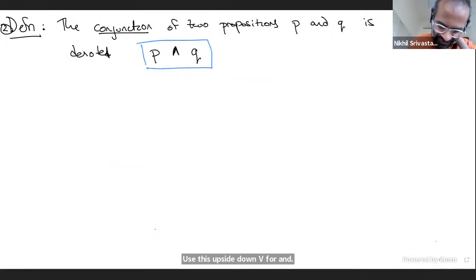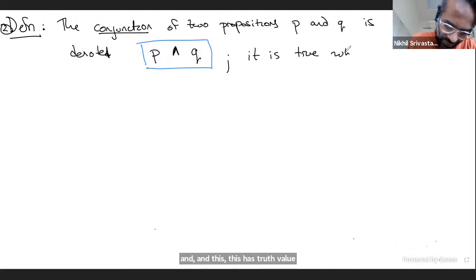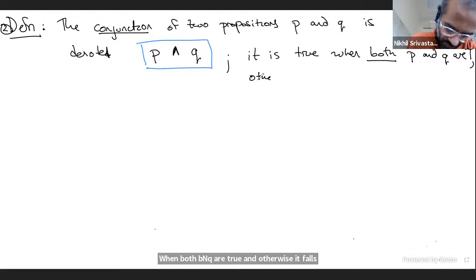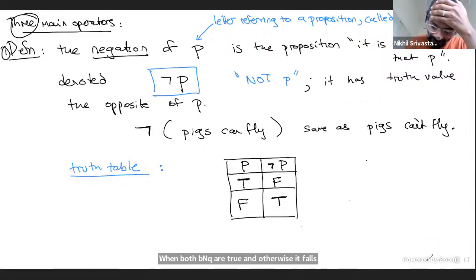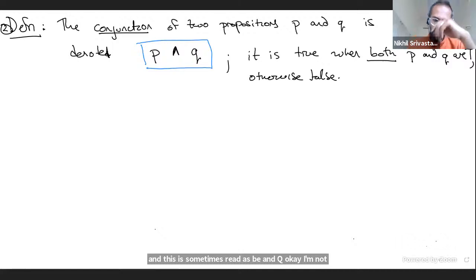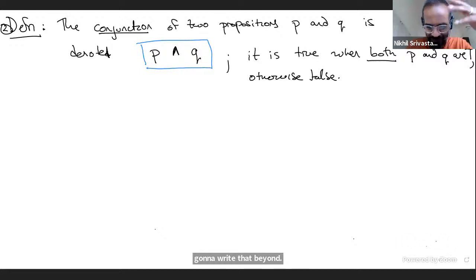And it is true when both P and Q are true, and otherwise it's false. This is sometimes read as P and Q. There's nothing subtle here.